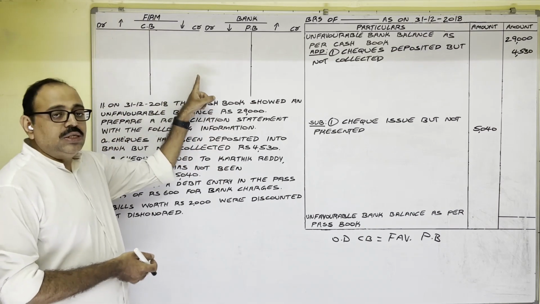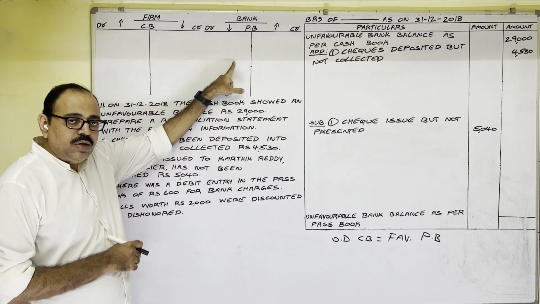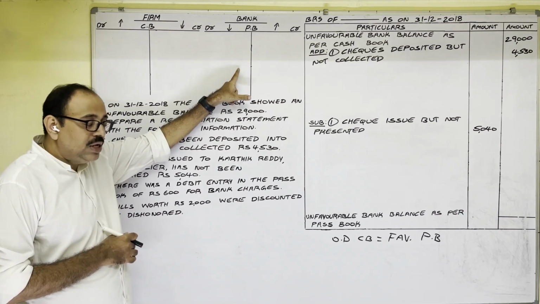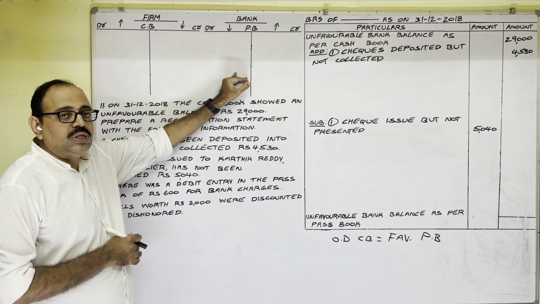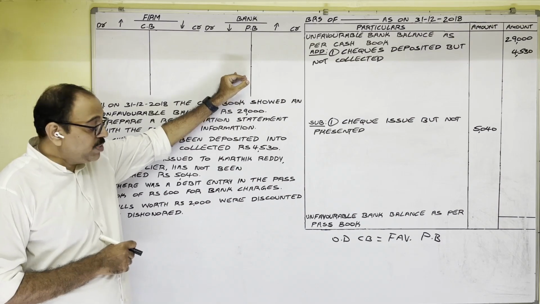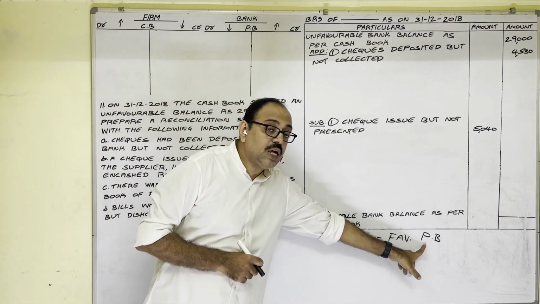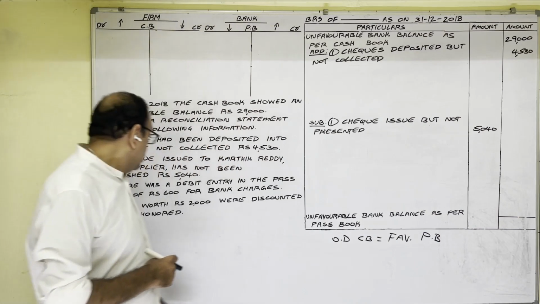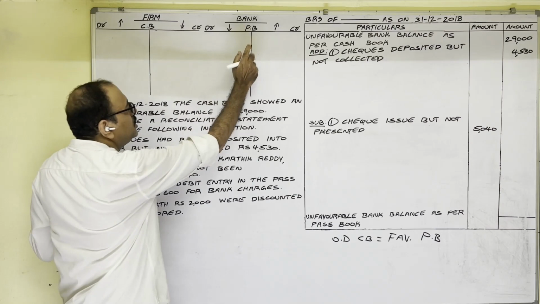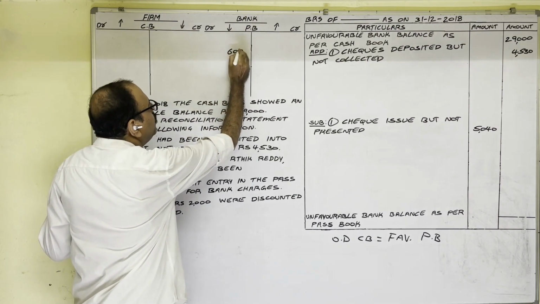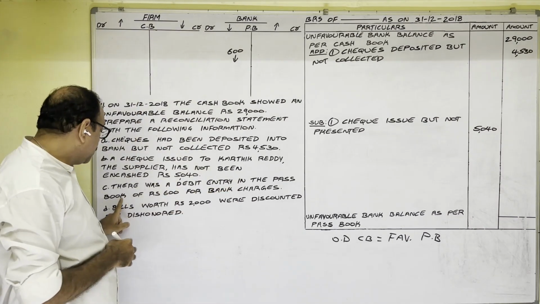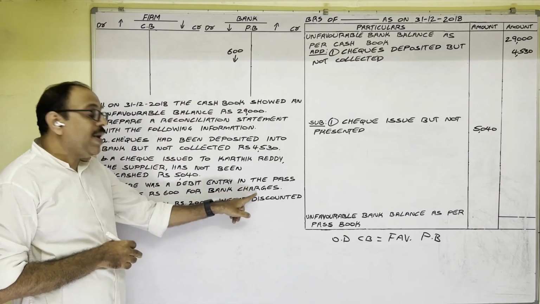First, who knows about this? The bank people, because they are the ones taking it. Means, first time in which book was it entered? In the passbook, by the bankers. And when they deduct that amount, our bank balance will decrease. I am talking about the favorable bank balance, because my assumption is a favorable bank balance as per passbook, given in the question. Amount 600 rupees. In the passbook, decrease means debit side. As per passbook, 600 was debited. There was a debit entry in the passbook, 600 rupees for bank charges.